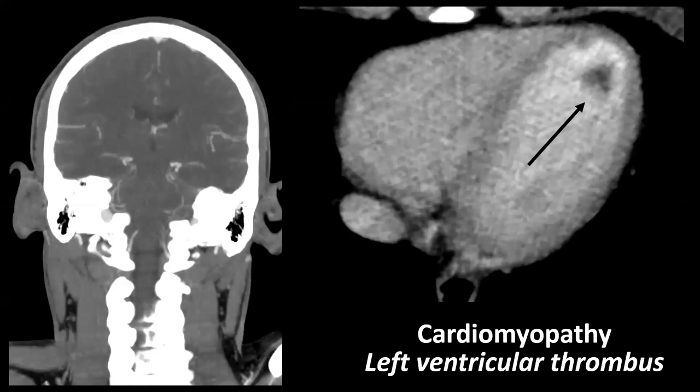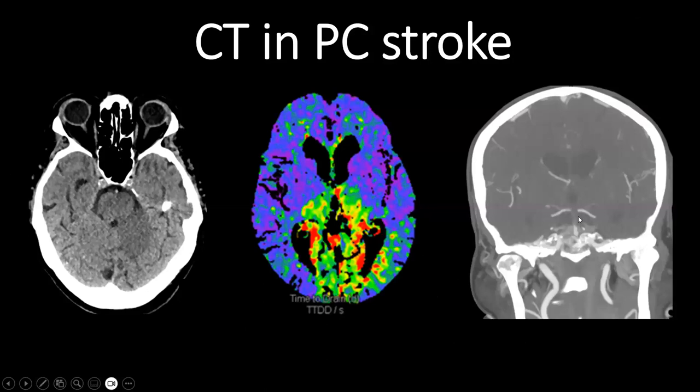This is a patient who had a complete occlusion of the basilar artery, and we also see no opacification with contrast of the V4 segments of the vertebral artery, and the source in this patient was a thrombus located in the left ventricle of the heart in a patient with a chronic, I believe it was a genetic, but I'm not sure, cardiomyopathy. I always include part of the heart on a CT angiography study. There are studies that have shown that the usefulness for detecting the cardiac source of a possible embolus is not that high, but I always think, what have you got to lose by doing it? Very little. You give a little bit more radiation to your patient, but your patient is suffering from a stroke, has a diagnosis with a severe morbidity and mortality, so I believe it is warranted in cases like these, and you can sometimes pick up the cause of a large vessel occlusion.